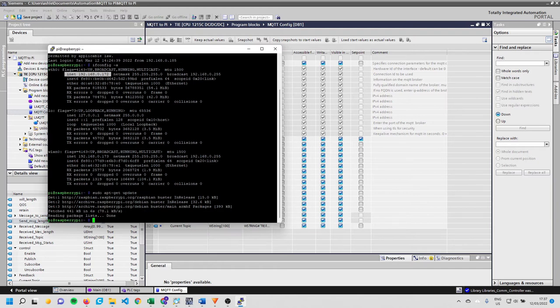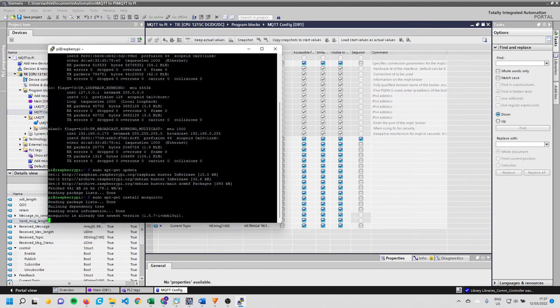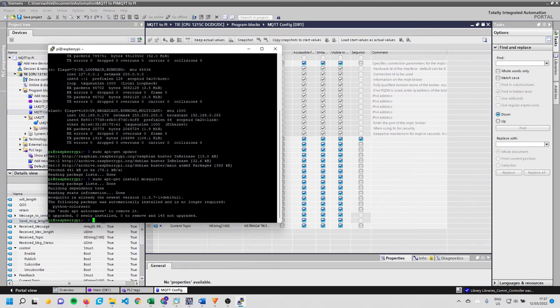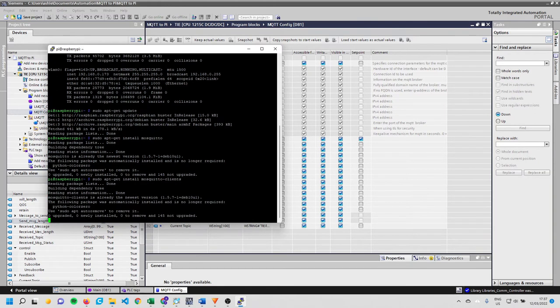Okay, that's good. So we're going to install a broker called Mosquitto. So we're going to do sudo apt-get install mosquitto. Hit go on that. I already have it installed, I should do anyway. Yeah, so that's already on there. And we're also going to install mosquitto-clients. Hit go on that. Again, I shouldn't have to install it on mine, but yours might take a little while to actually install. So now we've done both of those commands. We have installed Mosquitto, the Raspberry Pi is up to date, and that is all ready to go.